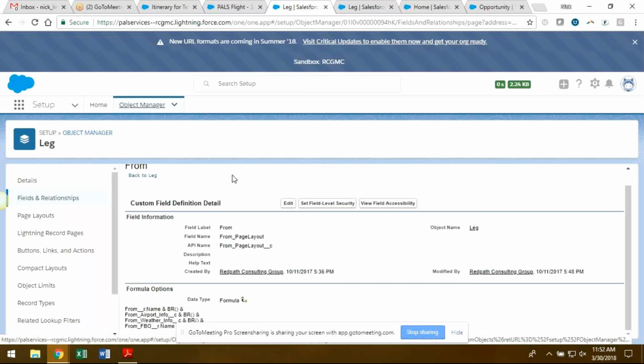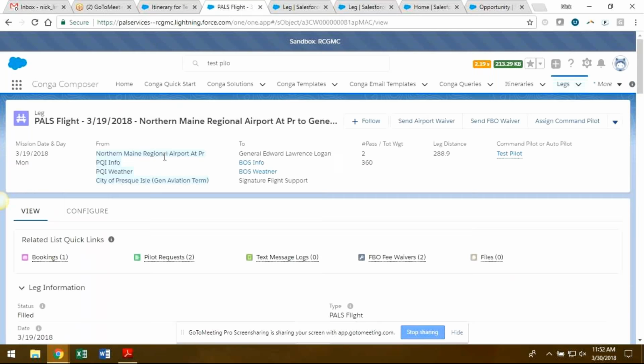The other field I want to quickly show, it's another kind of UI type of field, but another field I've been really dabbling with is with tools like Conga and things along those lines. I've learned the hard way too many times that the if function in Word is nice, but it becomes a pain, and trying to figure out how to build an if function in Word becomes really difficult. So Conga creates mail merge documents, and you can do some conditional logic over there. But what I've been starting to do is actually creating formula fields within Salesforce to then do all that logic, as I'm more comfortable with Salesforce formula fields.